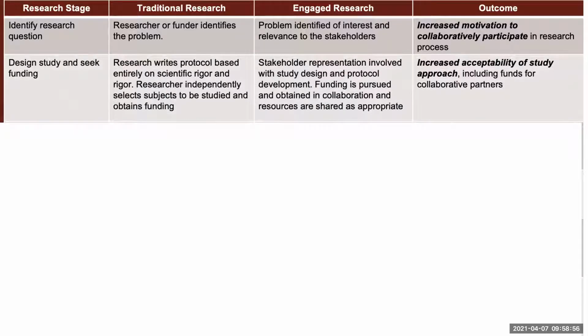Then the next stage, let's say we have a research question that's of interest to many of the parties involved. Now we have to design a research study or seek funding. Perhaps not unexpectedly, in traditional academia, the researcher or the lab entirely takes care of that process, right? They decide what the methods are going to be, how they're going to pursue the funding, what the aims of their study are going to be. They absolutely design everything. In community engagement, of course, it's a little bit different.